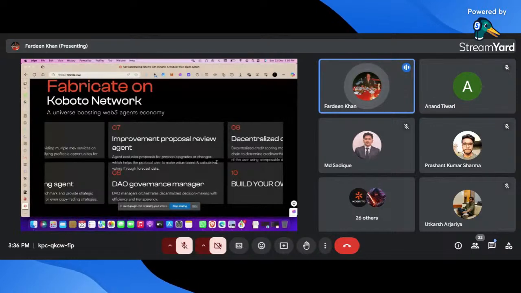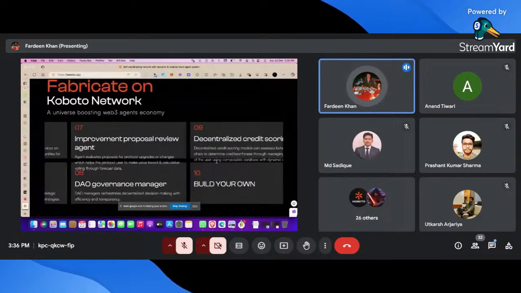Then there is DAO governance, where they have to manage their funds, right? What to do with the DAO capital, where to put it, should we give grants or not to these people. A lot of design and thinking an agent can do besides a human being, right?